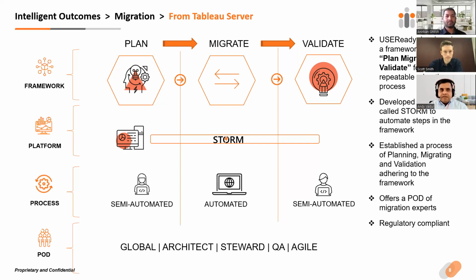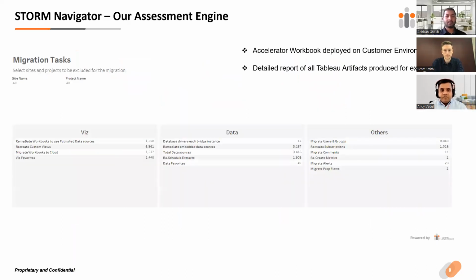And the next slide actually shows you a view of all the things that we get as part of the plan. So these are all the migration pieces. So typically when you're doing migration, what we have seen customers also take the opportunity of, let's say, removing a couple of sites. Let's say you have an archival site or some things that you don't really need as far as the migration is concerned.